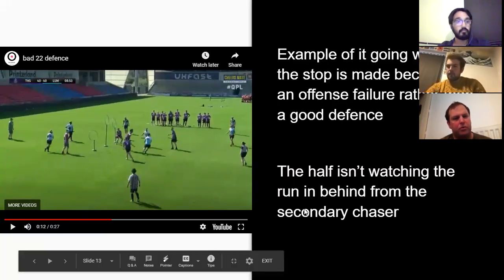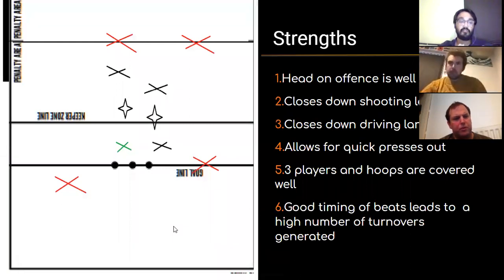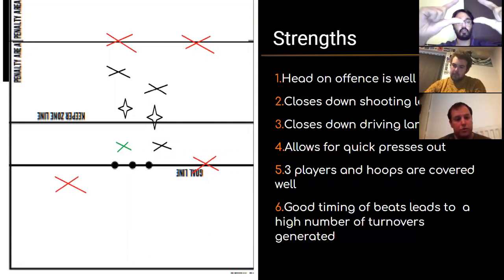Okay, so, strengths and weaknesses. We've talked about this. It's very similar to before. This is very good against a head-on offense. There really isn't a driving lane. The top two players are very well covered, very well marshaled, which means it has to go either wide or deep. And the idea being, if it has to go deep, those players are covered and there's enough time for the whole defense to react. It's very easy if the ball goes deep for the keeper of the hoop zone to step out and for the point and half to just drop back in, and you've essentially just pushed the whole thing from here to here. It's very good in that middle third of the pitch.